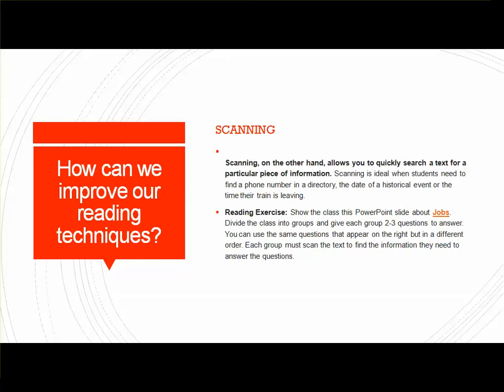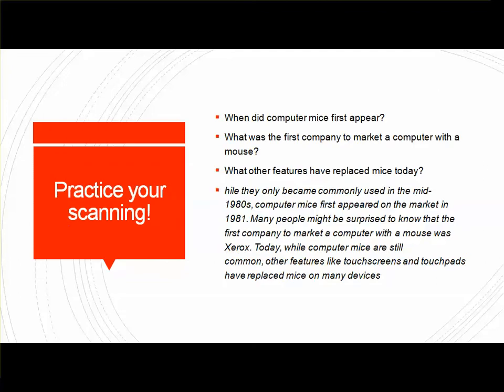I'm going to have some reading exercises at the end of this presentation, so you'll be able to practice a little bit. If we take a look here, we have 3 questions. When did computer mice first appear? What was the first company to market the computer with a mouse? What other features have replaced mice today? So you have 3 questions, and then you have a short text here.